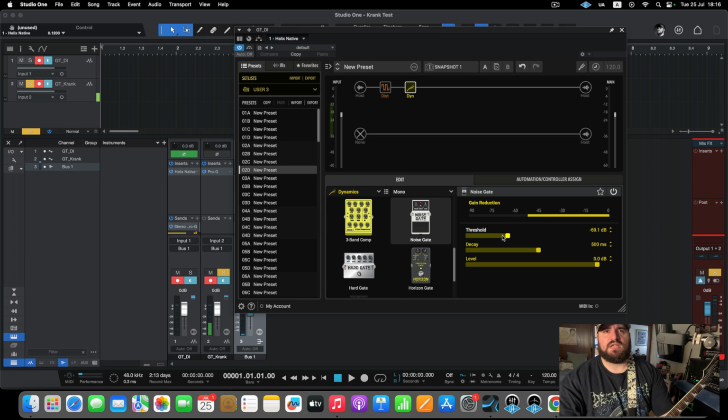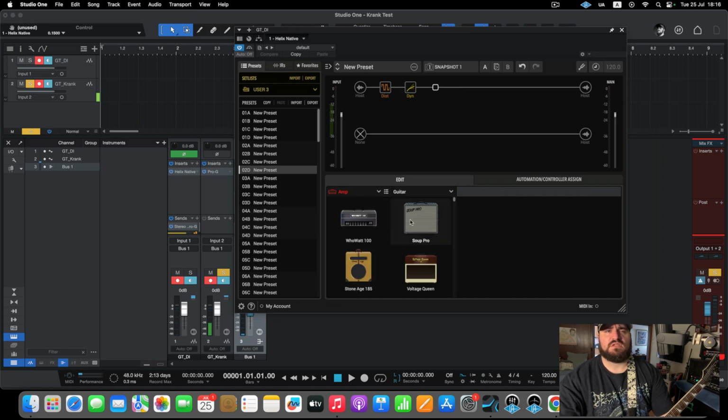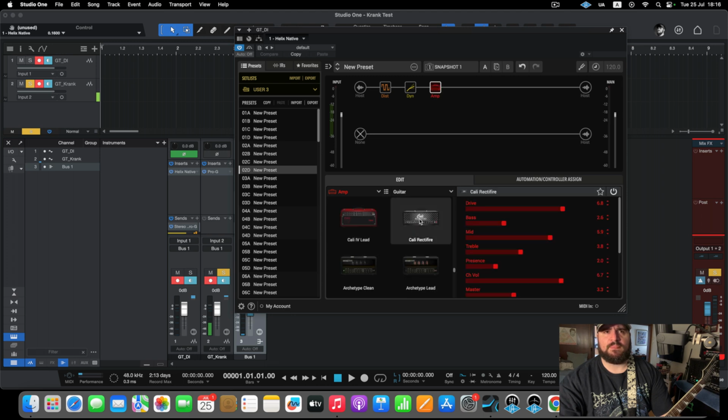And by the way, the gate that you see on the Krank amp is actually fed by the DI, so we have a quieter environment to work with. And for an amp, let's take the Rectifier. I really wish they had a search bar. It might have it and I just missed it for some reason, but here it is.